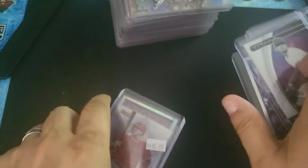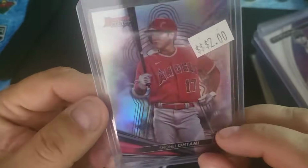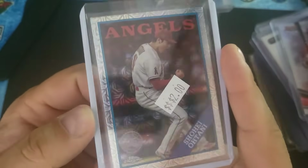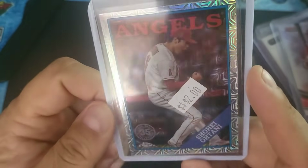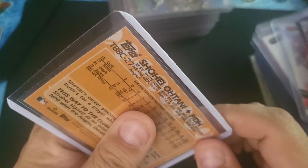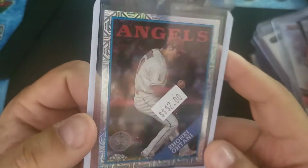There's another Titan. I like those cards. And then a Bowman's Best. I don't know. I just like the look of that card, so I grabbed it. Maybe it wasn't a great deal at $2. He had a couple of these. Somebody had marked at 6, and this one he had at 2. So naturally I bought the one at 2. But this is the Mojo. 88 Mojo throwback. I mean, so cool. Well, this is the fist pump card. Yeah. So did pretty well on that stack.